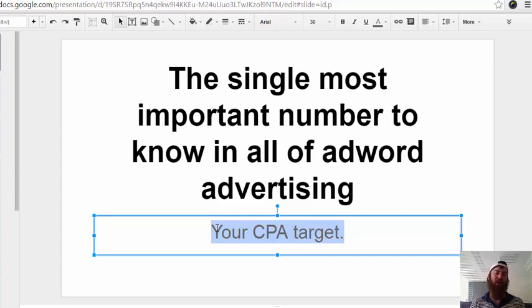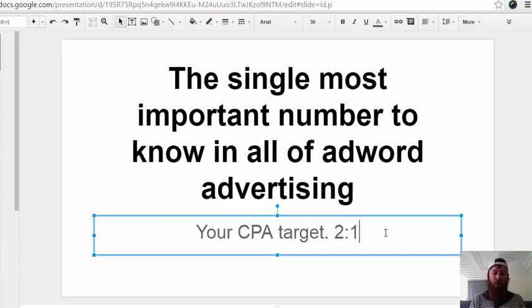How much are you willing to pay for that email? How much are you willing to pay for that lead? How much are you willing to pay for that phone call or sale? Now, typically what I recommend is a 2-to-1 ROAS, which is a 2-to-1 return on advertising spend.